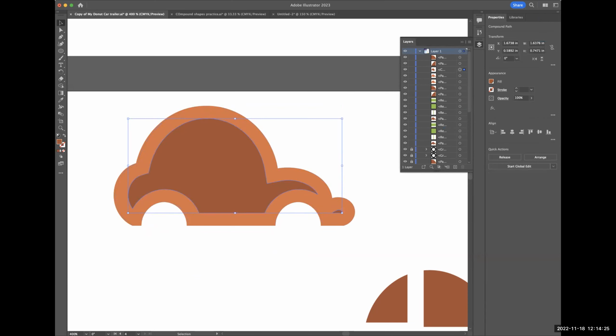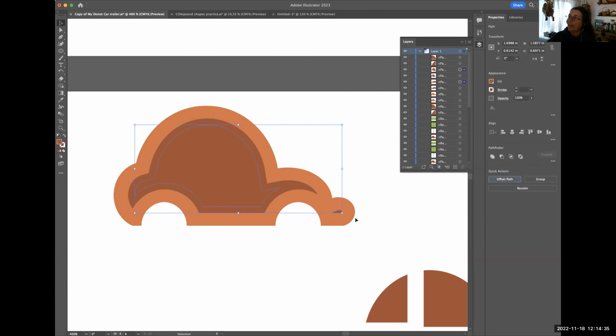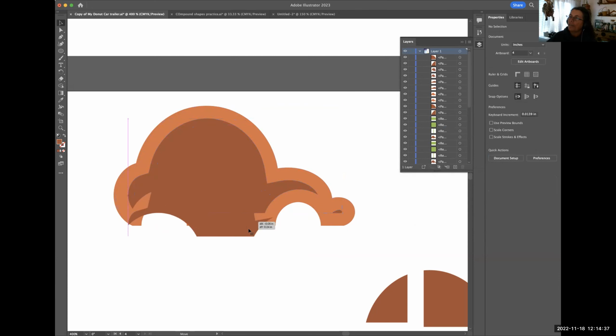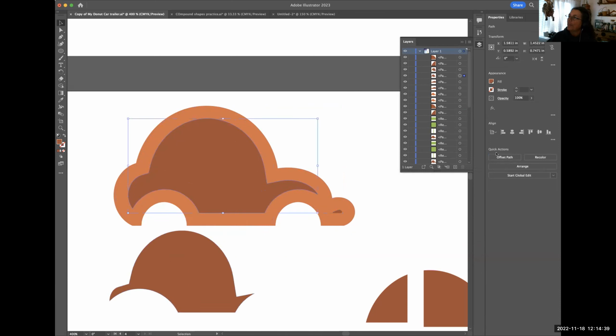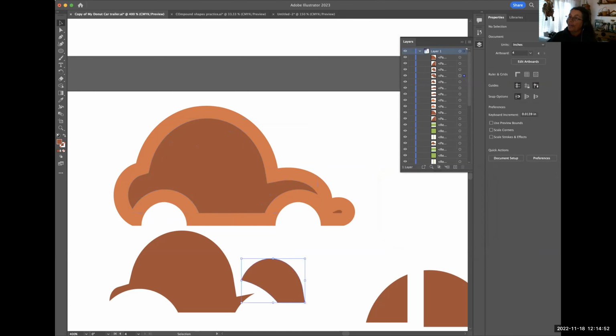Here, I'm going to make it 0.05. Say okay. See if that worked better. No, that's even smaller. I don't know right now how much smaller that would make it. That's even tinier.